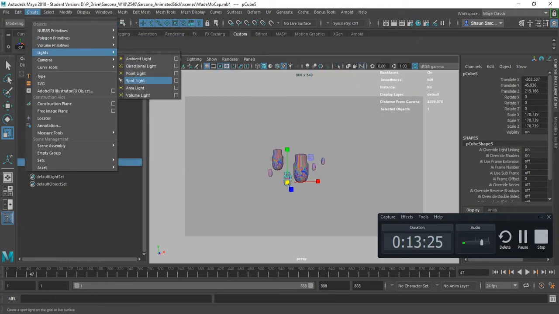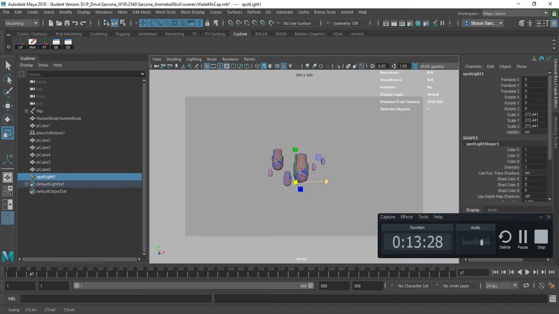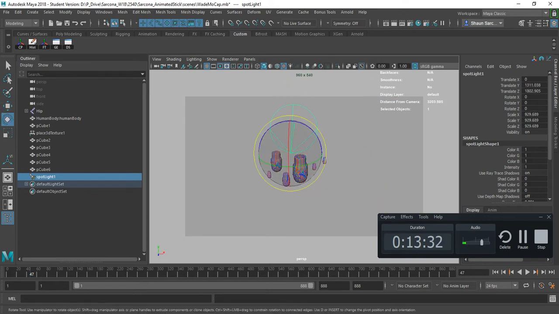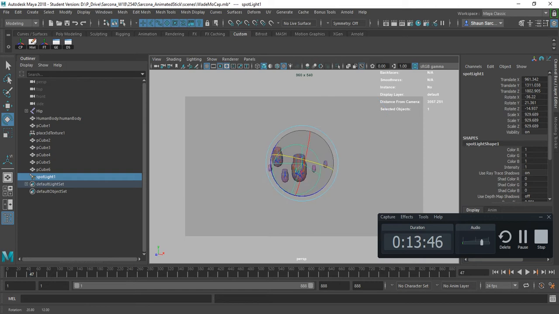So let's say I created a light like this, and I want to point the light at my objects down here. So very easily I could just rotate it, and now they're pointed at those objects. But then I decide I don't want the light straight ahead. I want the light over here. Now what I have to do is hit E again to rotate it, and then re-aim it at that.